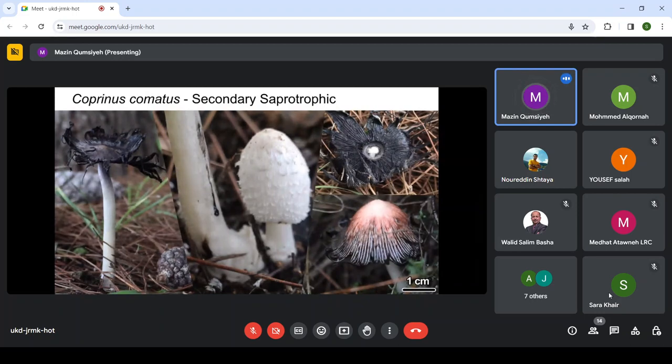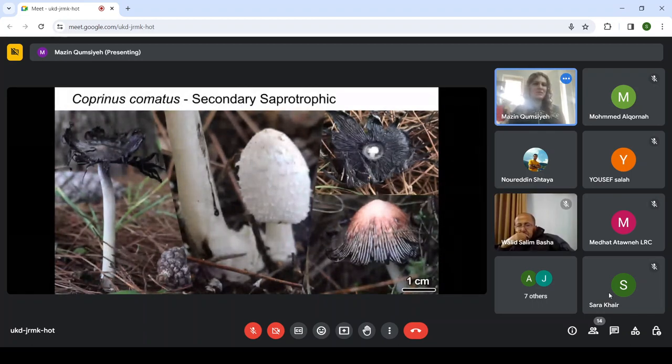So what happens is it secretes enzymes that break down the material in the mushroom and send them back into the mycelial network so that it can continue to grow. And as a part of that enzymatic digestion process, the cap sort of dissolves into this black ink. And it's very black. You could use it for artistic purposes, I suppose, if you wanted. So finding this mushroom is very temperamental. It is edible, and it's actually a very tasty mushroom, but you can only eat it if you find it within, I don't know, 6 to 12 hours of it fruiting, because within a day, it will have digested itself. And you can see in these images all the various stages of decay of Coprinus comatus.